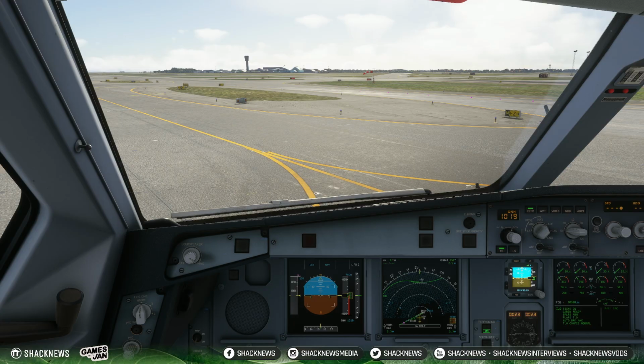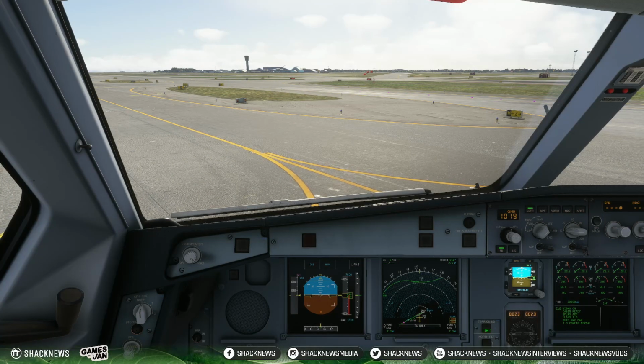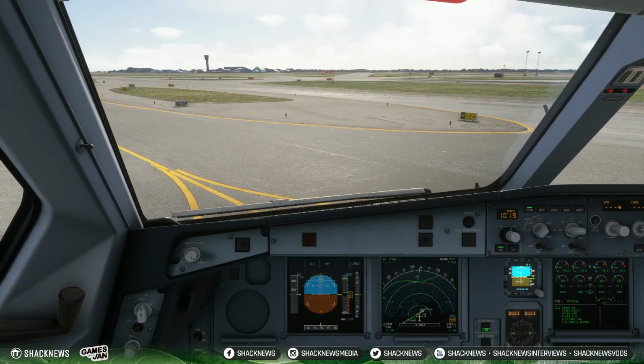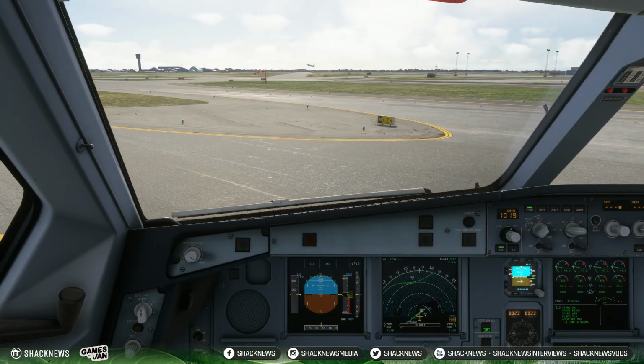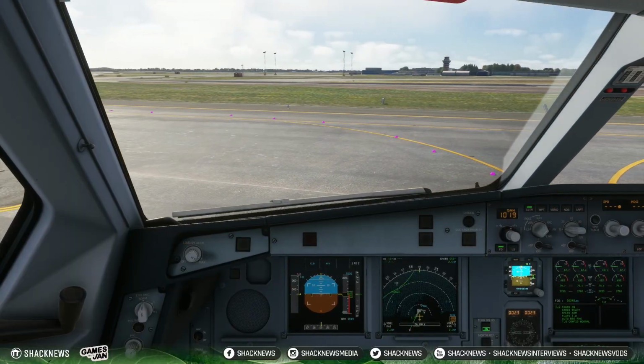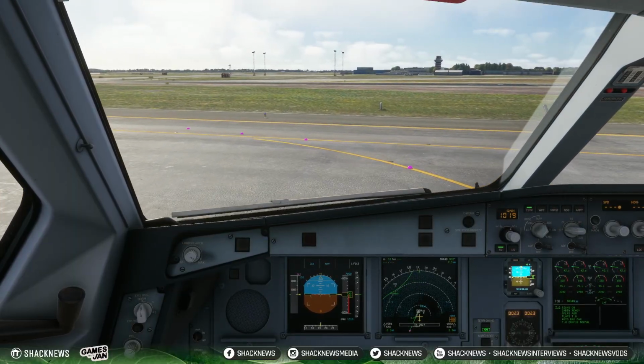Okay, let's see. Runway 4 right taxi via Tango Whiskey Victor Bravo Bravo 1. Okay, engines are moving. It's good. Trailer's working. Very good. Which means we can move on the ground. Taxi lights, we know those work. I've got some hydraulic warning lights up there that are just misconfigured.